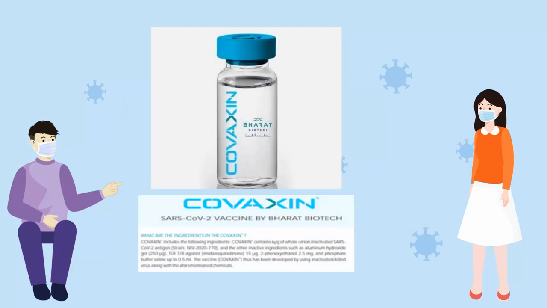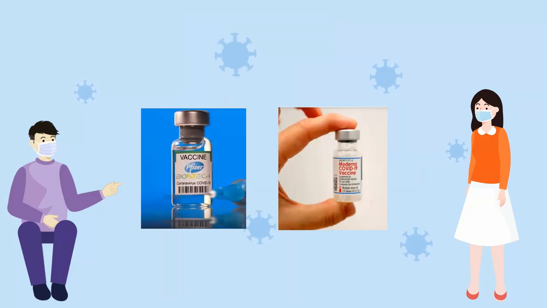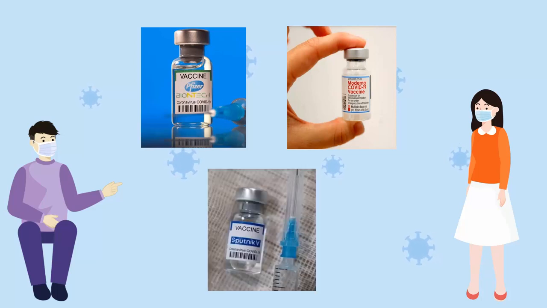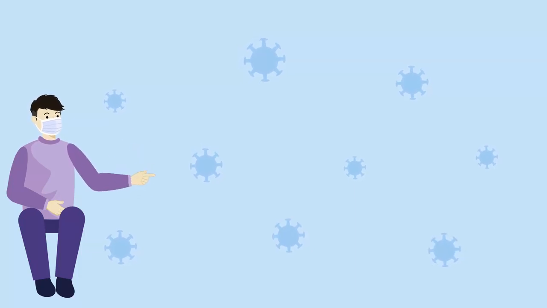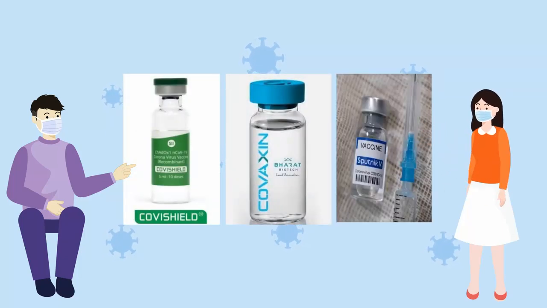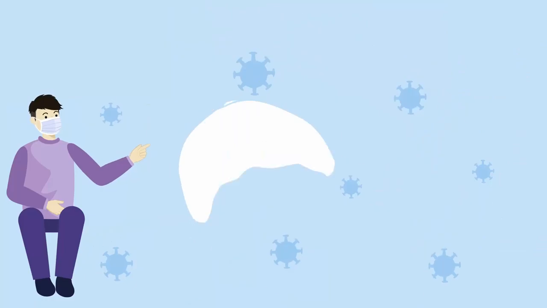The vaccine messenger can be of three types: number one, the whole virus inactivated by heat or chemicals — for example, Covaxin; number two, a vaccine made from only a sub-part of the virus incapable of infecting — for example, Covishield; and number three, the genetic material of the virus — for example, the Pfizer and Moderna vaccines. Another vaccine, Sputnik V, is a hybrid of types one and three. The Government of India has approved three vaccines — Covishield, Covaxin, and Sputnik V — all of which are safe and effective. Register on CoWIN and get vaccinated at your nearest vaccination site, following government guidelines for the vaccination schedule.